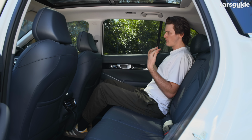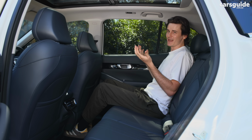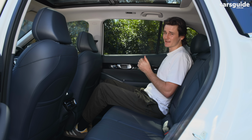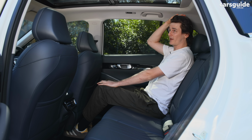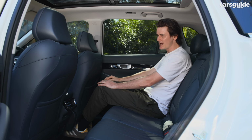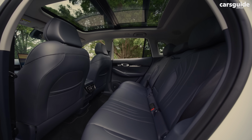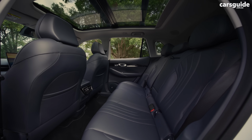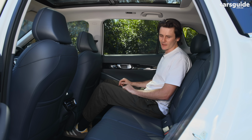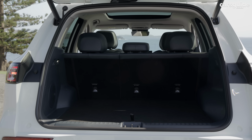The backrest is pretty inclined. It does have a second position as well, but I find that to be a little bit too far back. And you don't need any extra space because at 188 centimeters tall, I've got space behind my driving position, I've got decent toe room, and I've got plenty of headroom even under the panoramic sunroof. The only slight miss back here is that the doors don't open quite to 90 degrees as you'd see in something like a Nissan X-Trail or say a Mazda CX-5, but once you're in here, child seats can be mounted with ISOFIX tabs on both outboard seats and top tethers across all three.